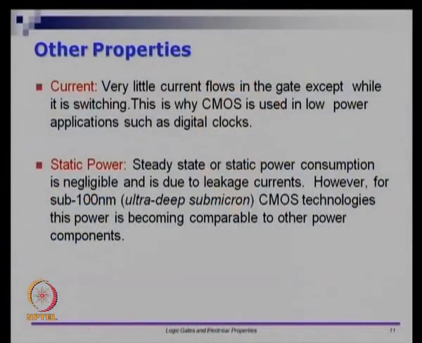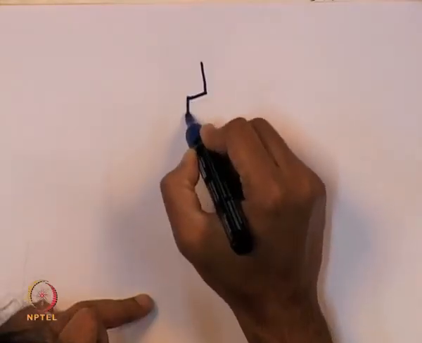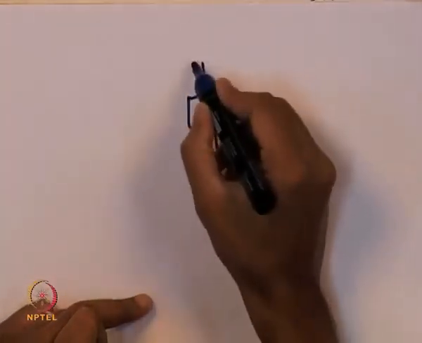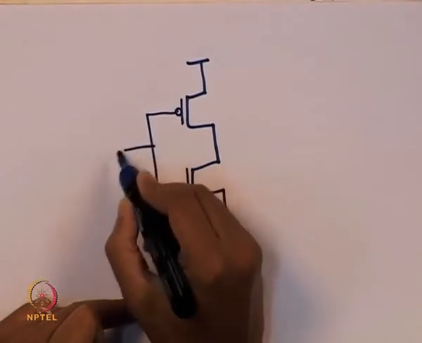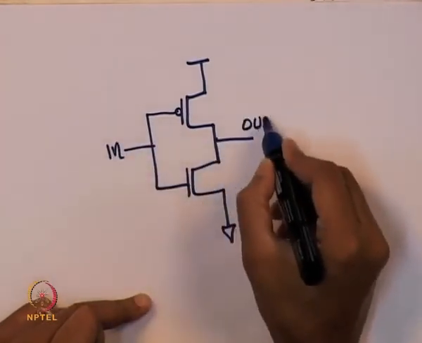There are several other properties which are interesting for a circuit. First thing is current. So, in a CMOS device, actually very little current flows in the gate except when it is switching. So, once the gate has switched, then the output will actually remain in a quiescent state. So, this is true of any nicely designed CMOS device. So, for example, let us look at the picture here. So, let us say I did an inverter. So, in the inverter I gave input here and the output would be here, right.